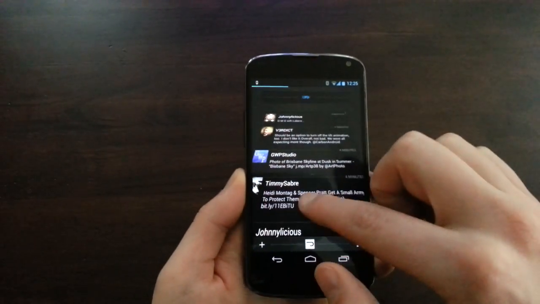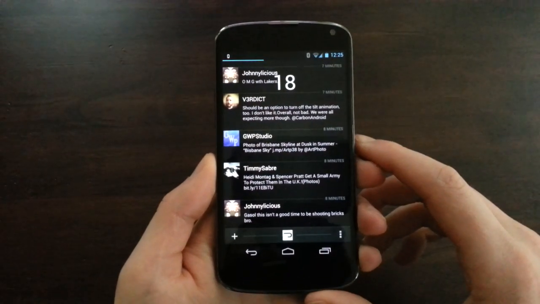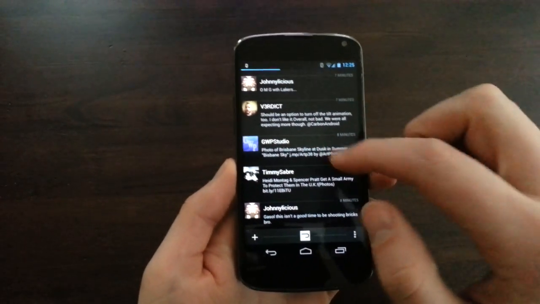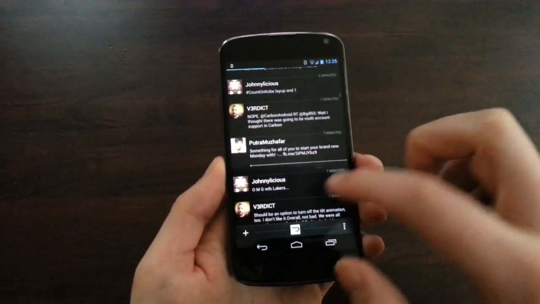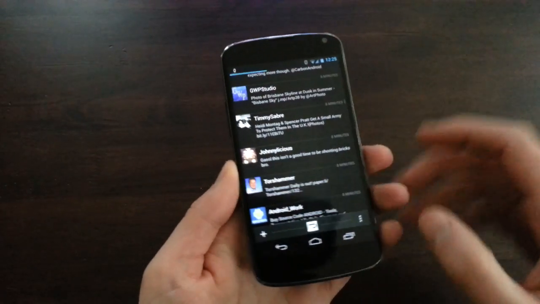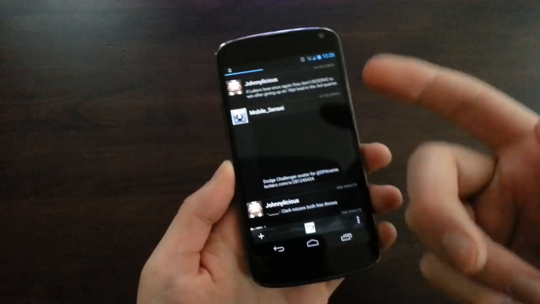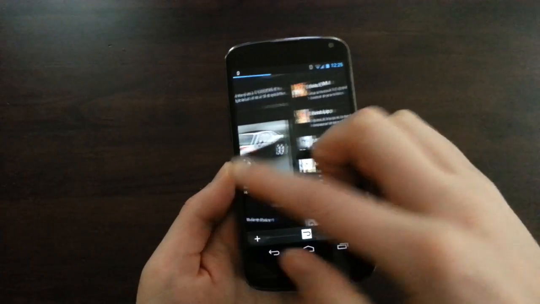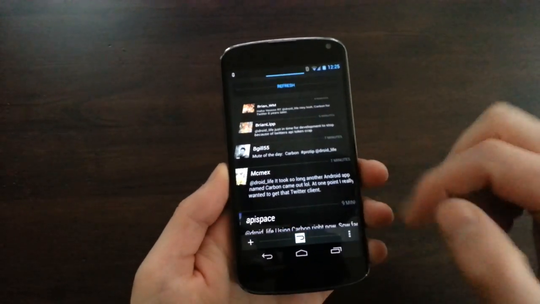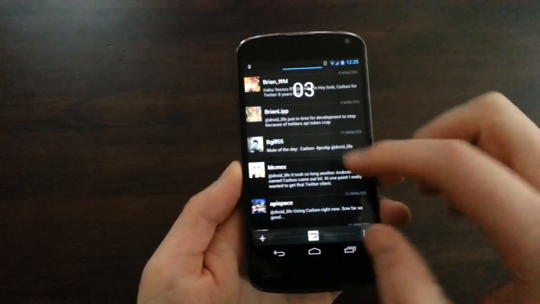Anyway, so if you want to refresh, it's pull to refresh, just like we've seen on a number of apps. It also tells you how many tweets are new, so I had 18. Now, say you had like 40. If you wanted to get to the top, they've done this two-finger swipe thing. So I had two-finger swipe, and it takes me all the way up to the top, which is kind of cool. So let's go ahead and refresh my mentions here. So I've got 3 new ones.